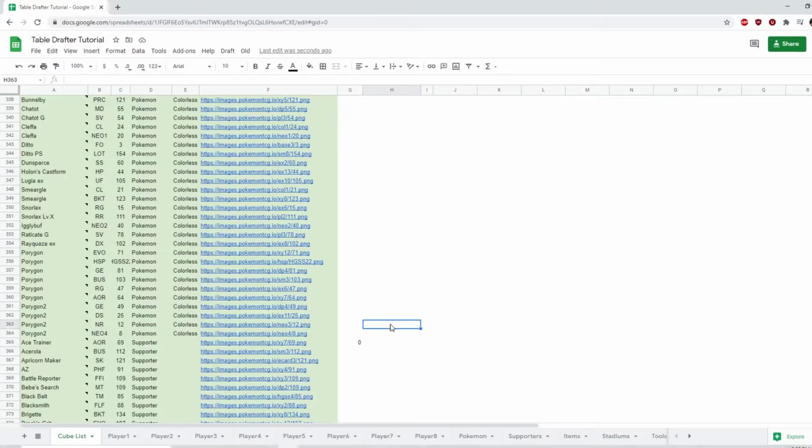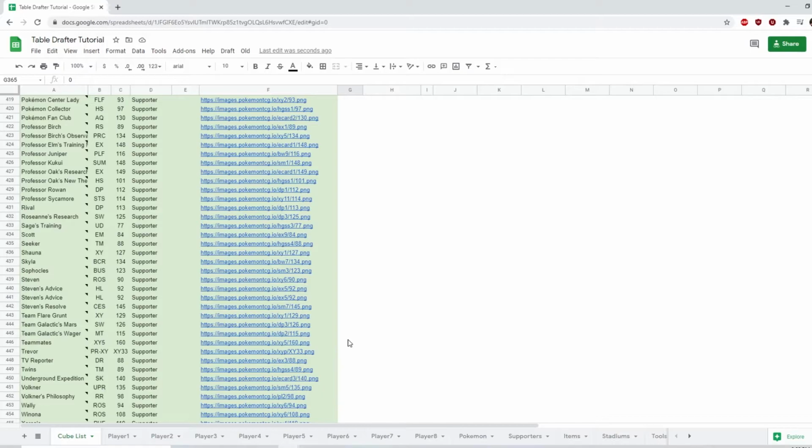Sometimes a trainer might pick up as a Pokemon, imported wrong, or maybe you can't import the card right. This is primarily a fringe case for custom cards. But if you do, all you have to do is type in 0 on the line you don't want to appear in the Pokemon tab. That means from now on, as long as I have the 0, anything below the 0, including the line it's on, will not appear in that tab no matter what.